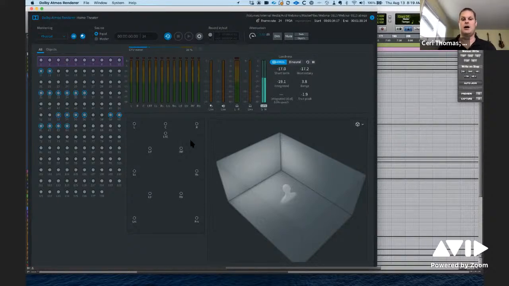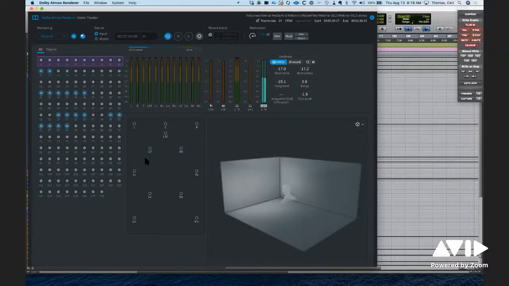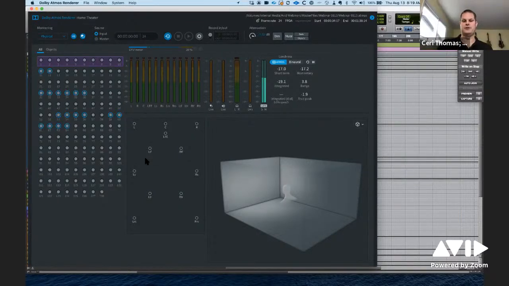The objects are much more focused. So the objects you can place into a particular location in your room. So if that was between left and right speakers, or left and side speakers, you can make that very hyper-focused. You can attend to just the left top overhead, left top front overhead. You can have granular placement and control of that sound field with the object audio. So I hope that answers the question. If not, then feel free to reach out again.